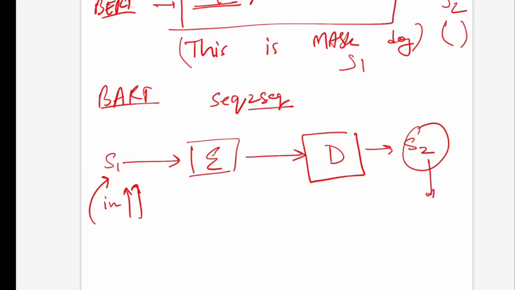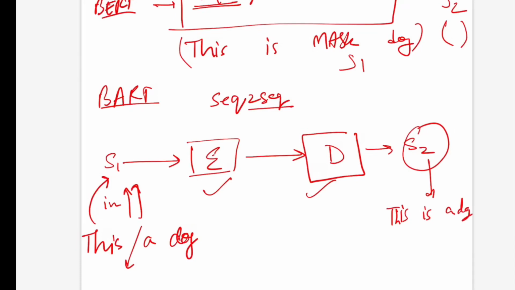So for example, "this a dog." Here I deleted the word "is." So this would go through both the encoder and decoder blocks, and at the output, I would want to generate "this is a dog." So this is the denoised version of what I would want to generate if deletion was the operation applied at the input end. So this was the full idea around what these three models are that the authors are mentioning in the paper.